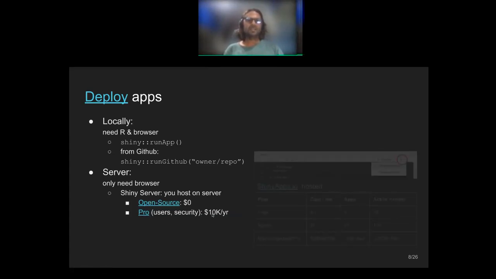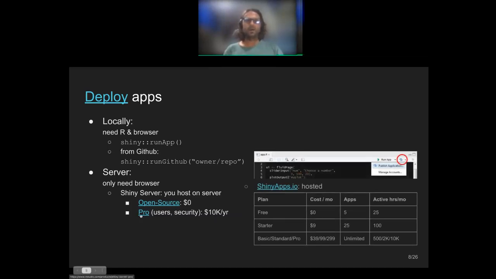Pro, that can get expensive, or now it's called Connect. They have discounts for academics and organizations. And then shinyapps.io, they actually give you a lot. They give you 5 apps for whatever 25 active hours means per month. So you can get started for free, and then you can actually just, in RStudio, click a little button to publish it directly, which makes it really easy to deploy. If you need a little bit more, you can add more apps and a beefier machine with more memory and storage. It's fairly minimal to start, so it just ramps up from there.